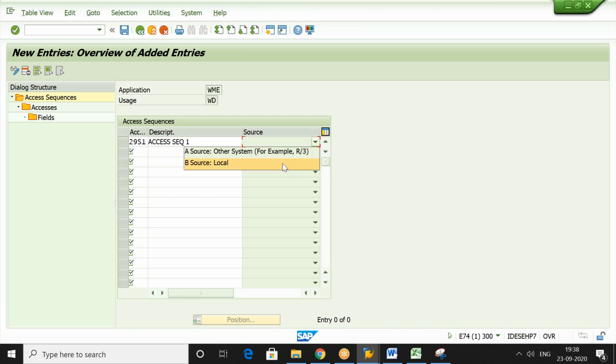and source local other system. I think this is not required. Just give sequence 1 and 2903, sequence 2.